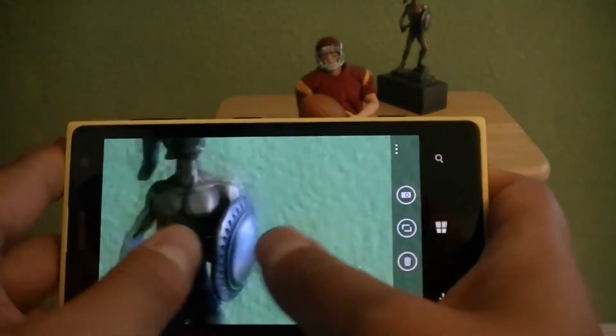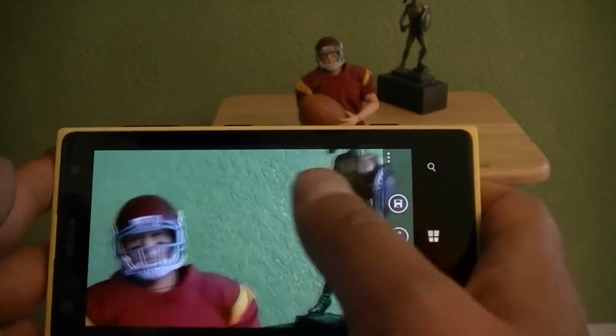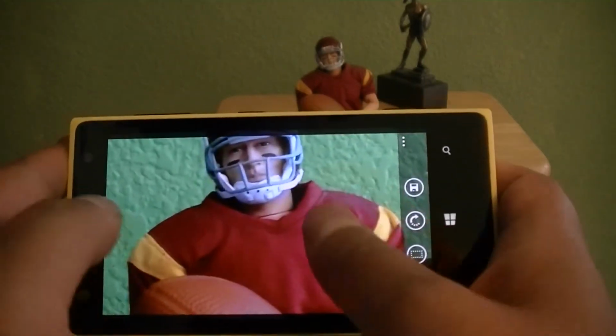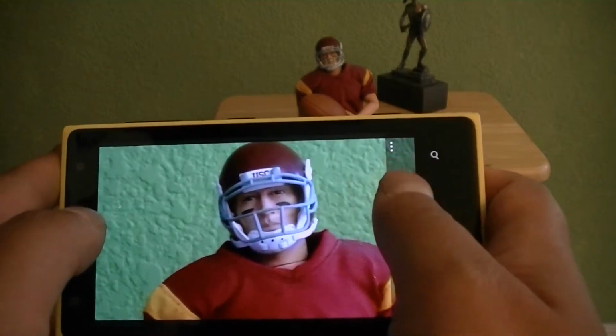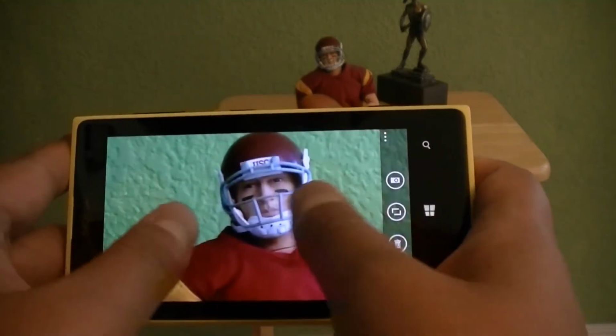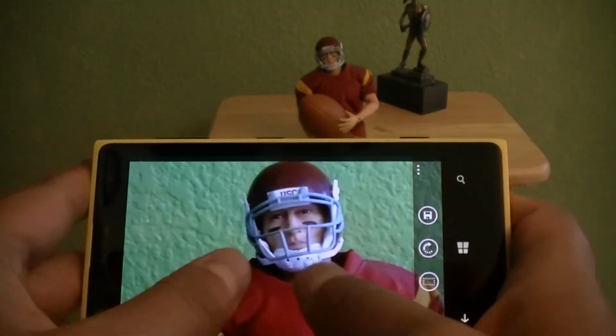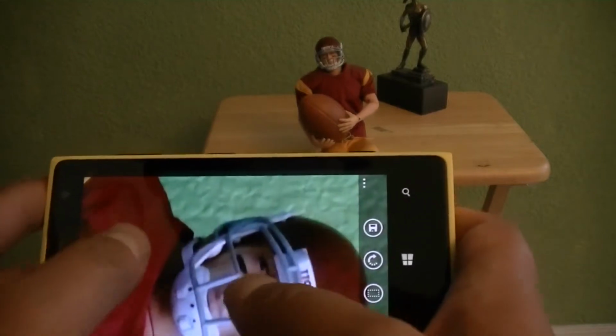And now this is my image. However, if I change my mind, I can go ahead and reframe the image as well. And so instead of the statue, let's go ahead and frame the football player. Make this. And as you can see, I can't zoom out once I save it. However, I can go ahead and adjust it, and I can go ahead and rotate it as well.